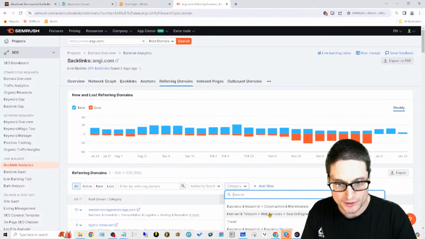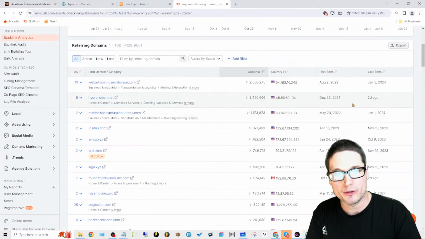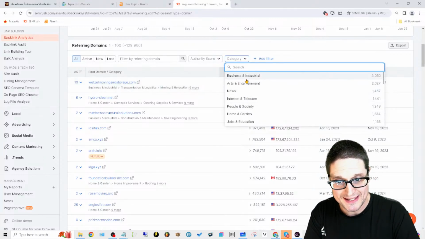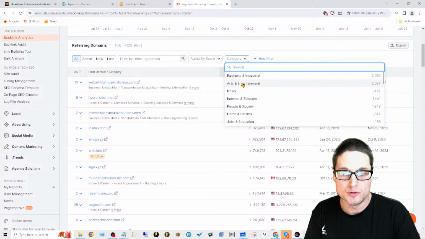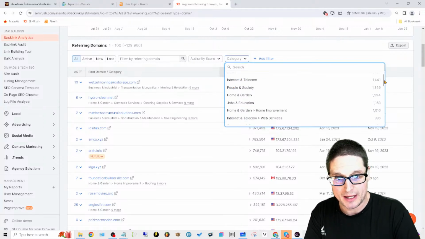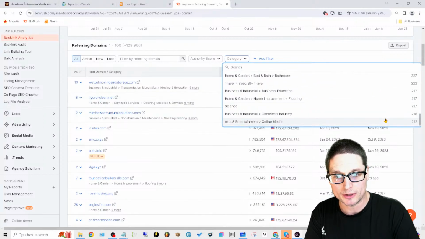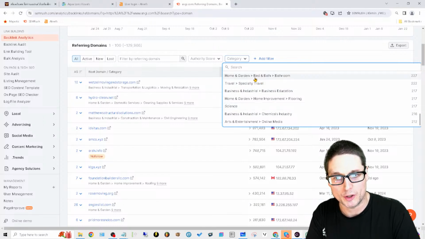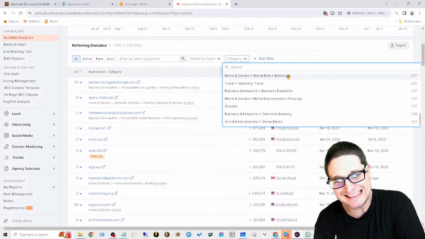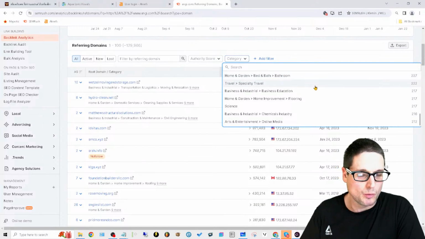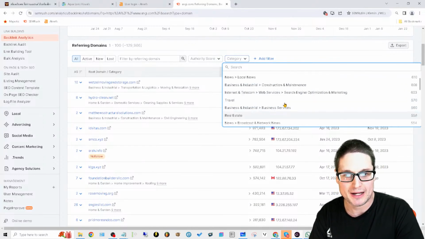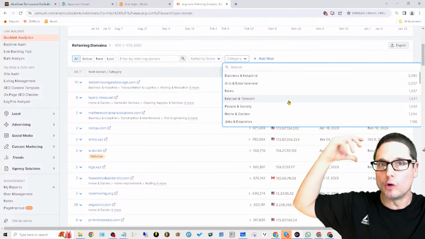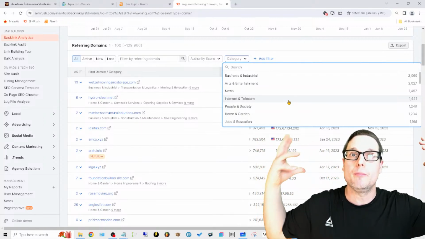Now, if you take a look here, you'll start seeing there are other links, but the vast majority of the links being built are in these categories: internet, news, arts, business. Now, yes, you can build other links and they will look similar, but does it make sense to build science? Home and garden, maybe. But for bathroom, maybe for this site. So what I'm getting at here is I would look at the top level categories. That's the first step.